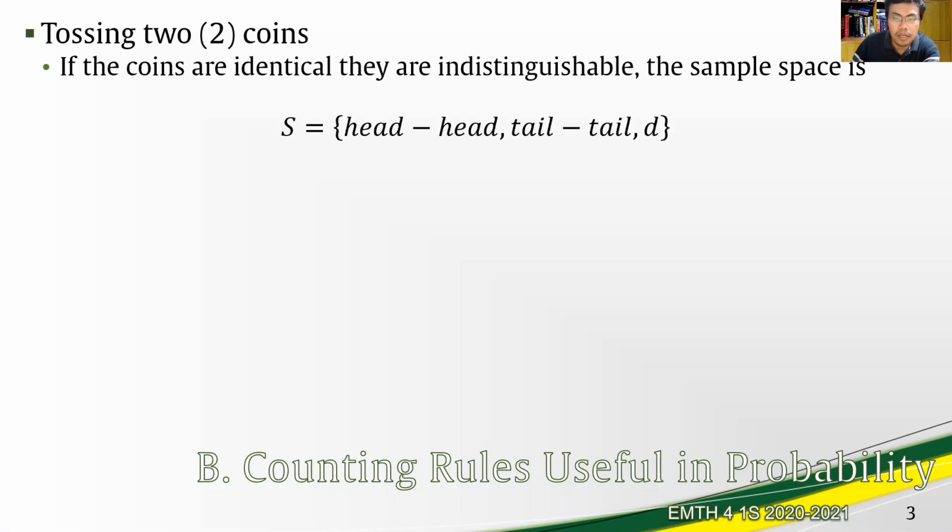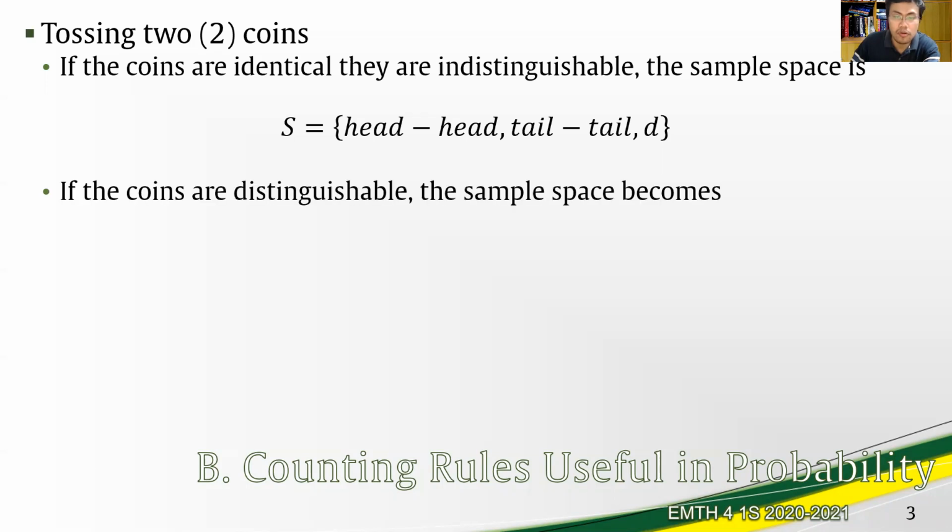Again, H is for head and T is for tail. D this time is representative of a head tail or tail head result, meaning indistinguishable. So we are unable to determine which coin is which. So to forego the order of their appearance, we use a notation D.